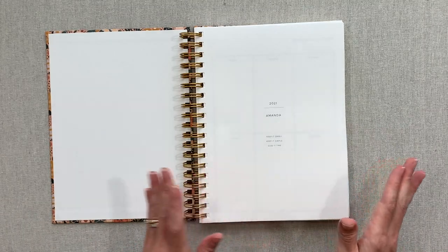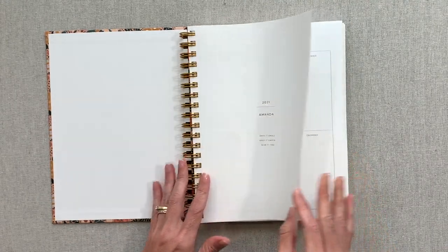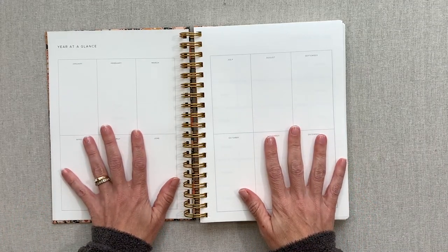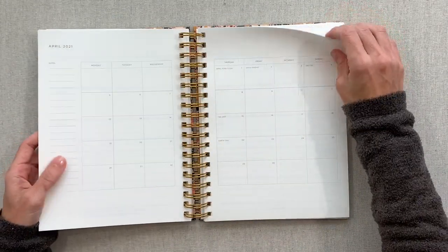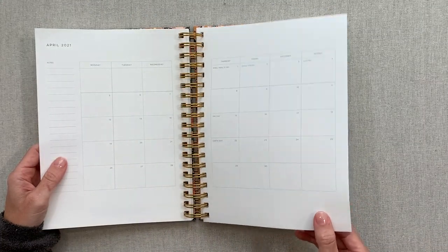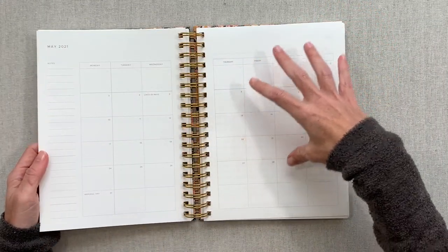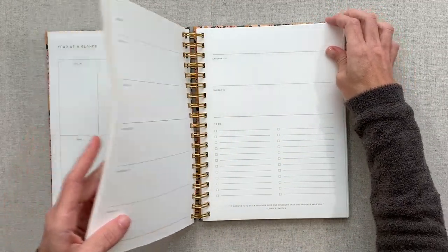This is a full-year weekly planner with a lot of extra pages added. You get to choose your extra pages — like your year-at-a-glance is an extra page and you get to choose where it goes. Some pages you can decide you want one to come after every monthly layout. I didn't do that in this planner but I have in some of my previous ones. I didn't do any pages to come every month or every week in this planner, but I did in some of my previous layouts and I will show you.